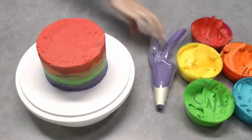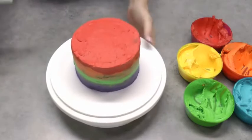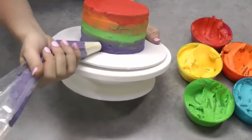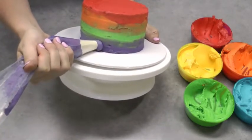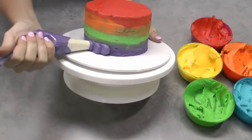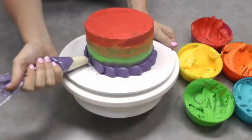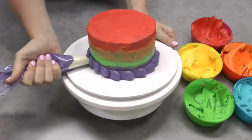And then you want to fill that disposable piping bag with your first colour, which for me is going to be purple, paired up with that loyal number 15 open round tip. So I'm going to tilt the cake a little bit, and you can see here what I'm doing is I'm squeezing out just a small blob of icing, and then I'm actually using the ridge of the tip to flatten that frosting off, which gives us this really nice petal effect.